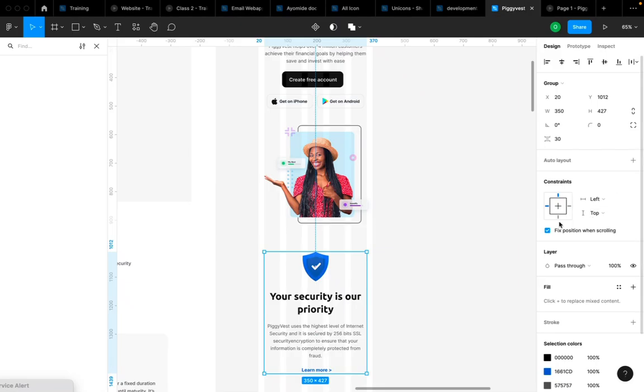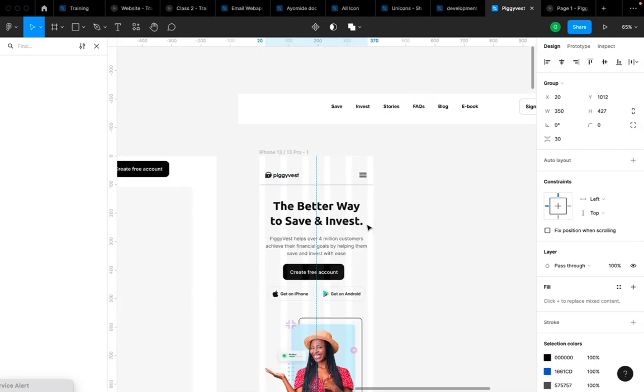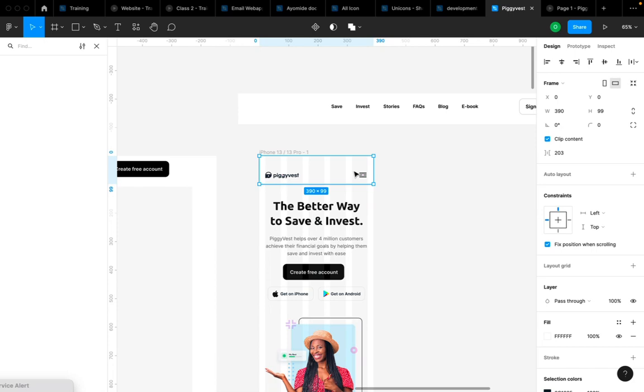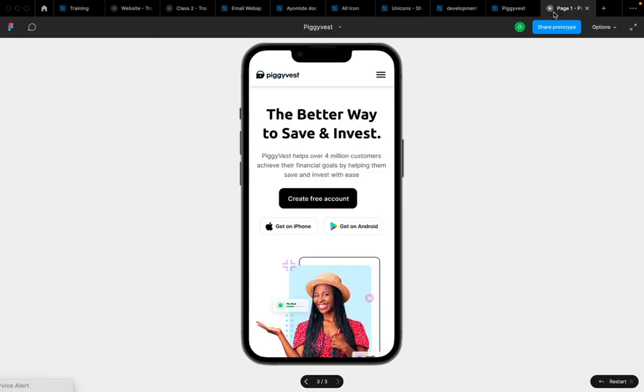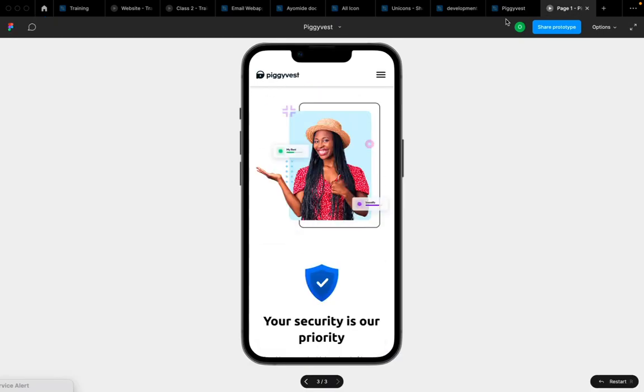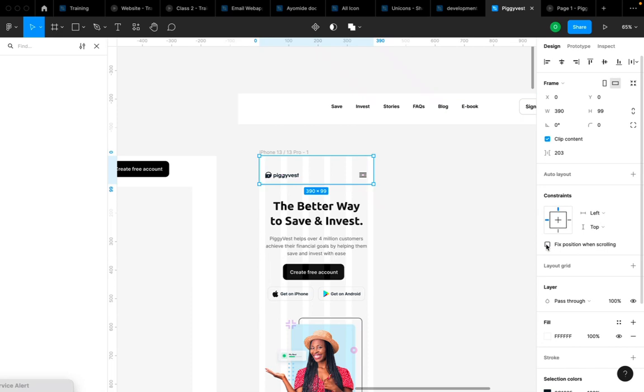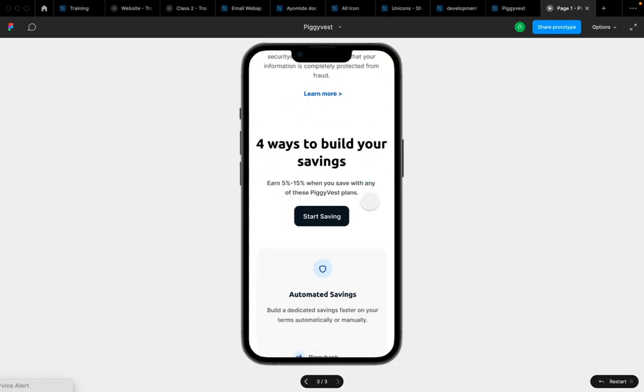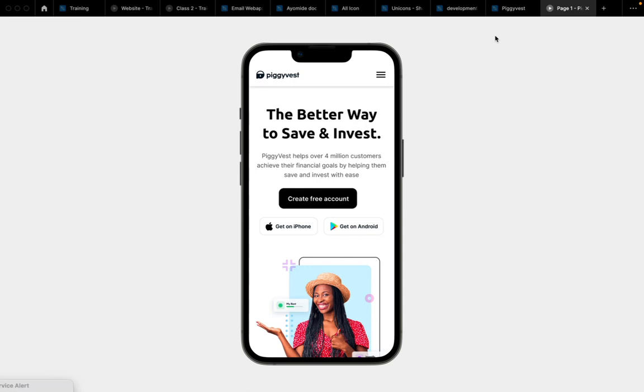This will not give justice to it. It won't show. So anything you give fixed position, it won't scroll. It will never scroll. It will be there. Where you lock it down to is where it will be. Can you see? It's there. So when we undo that, it will start scrolling. Can you see?